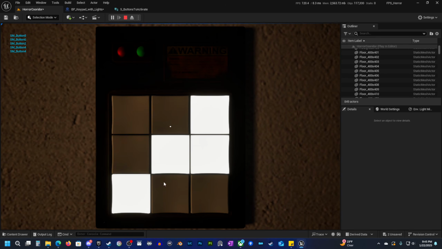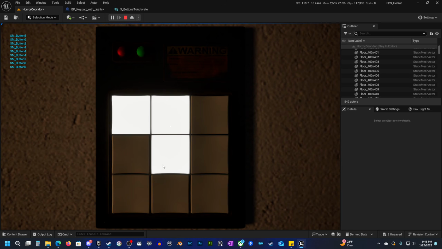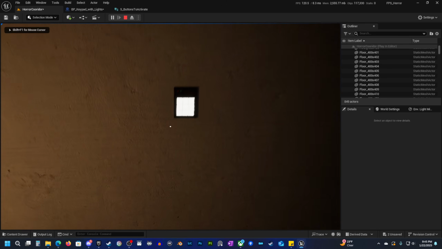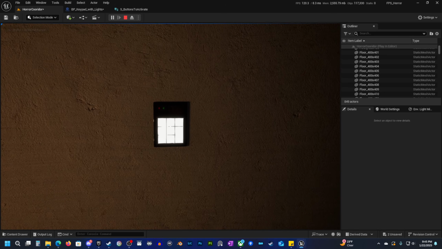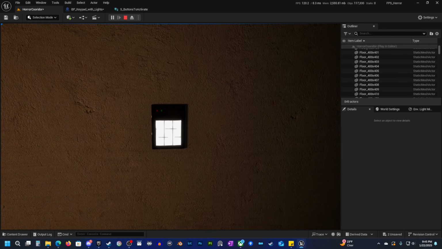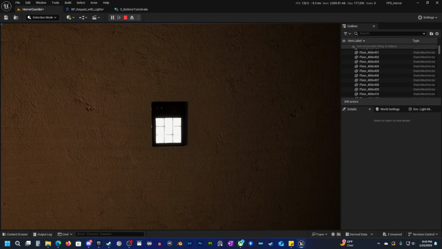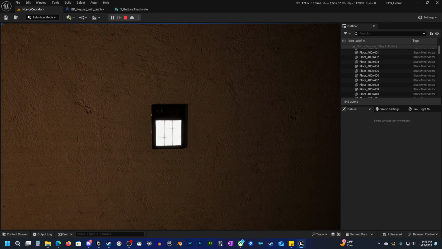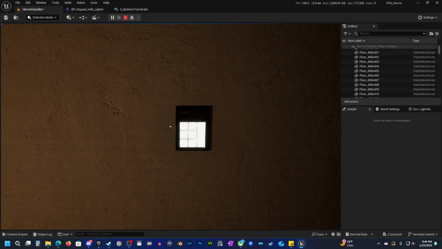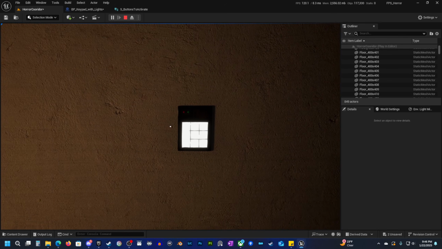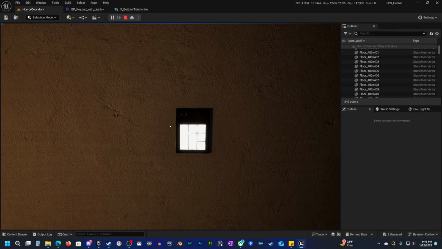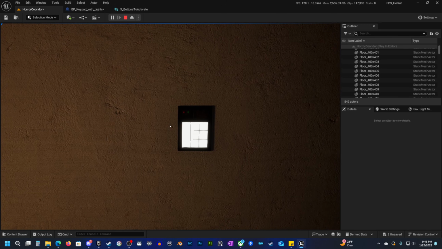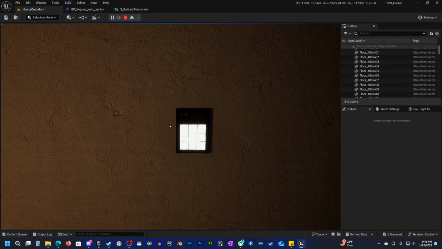All right, so now we can hit some things. Now we get a kind of messed up thing here. And there we go. All right, so there's so many different ways that you could do this. You could also do this with more buttons. I think it would be pretty fun if maybe you did like a row of, maybe like 5 by 5 buttons. So you had 25 different buttons. You could also do this with just a single row, maybe a single row of 5 buttons or a single row of 10 buttons or something like that. It could be horizontal, it could be vertical. There's so many different ways that you could do this.